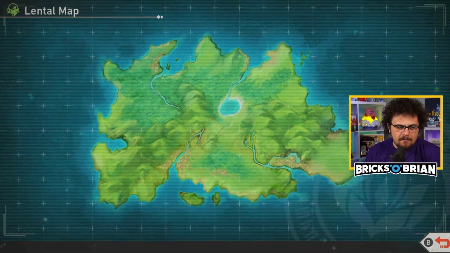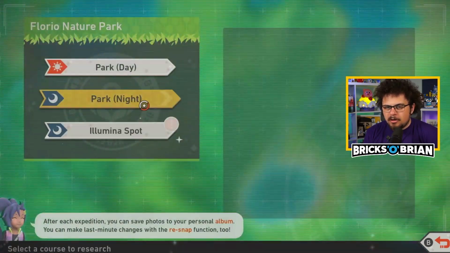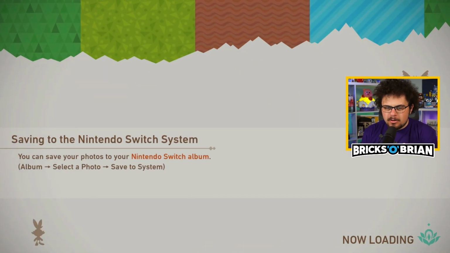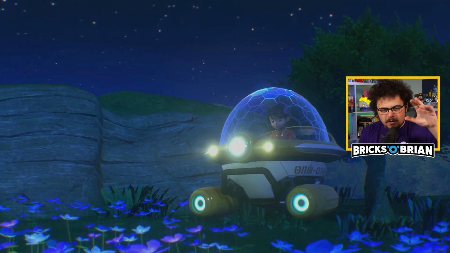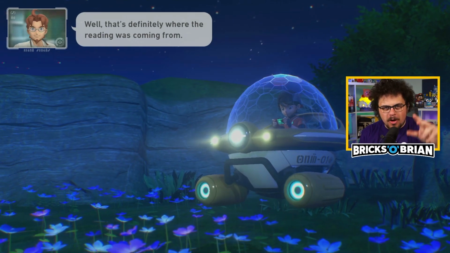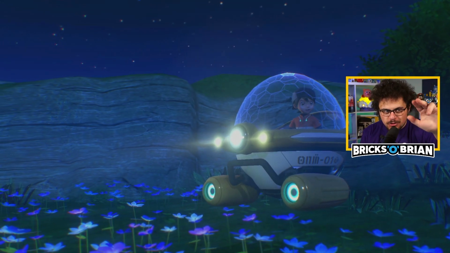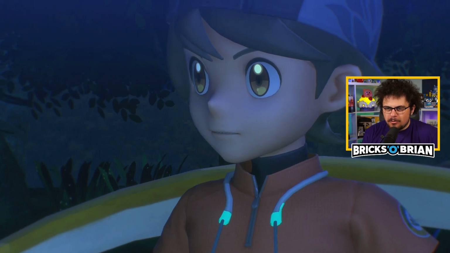Let's do some more research, shall we? Pop myself right back over here. The Floria Nature Park. Illumina spot. The Illuminati spot. Uh-oh. The grand overlords of the Pokemon universe are controlling things, pulling the strings, as we know, because we're all just puppets, a part of the Pokemon plan. The Illuminati Park. That's all conspiracy theories. I don't do that around here.